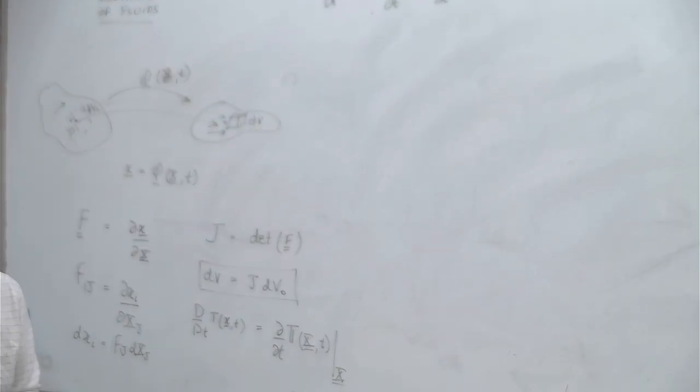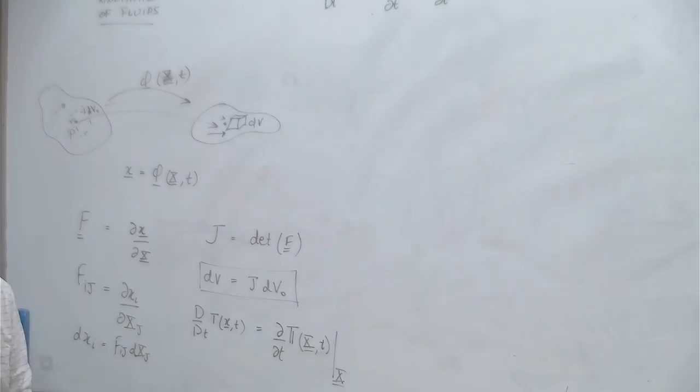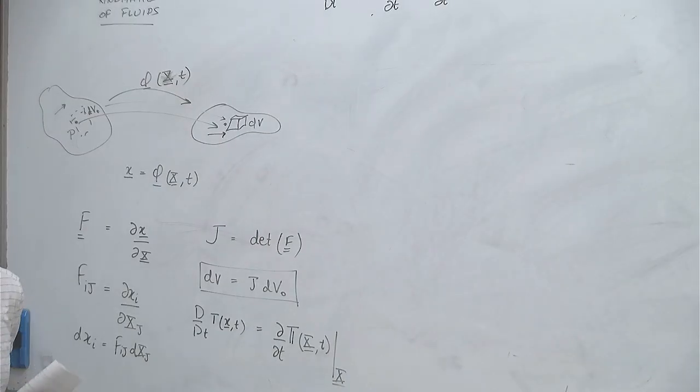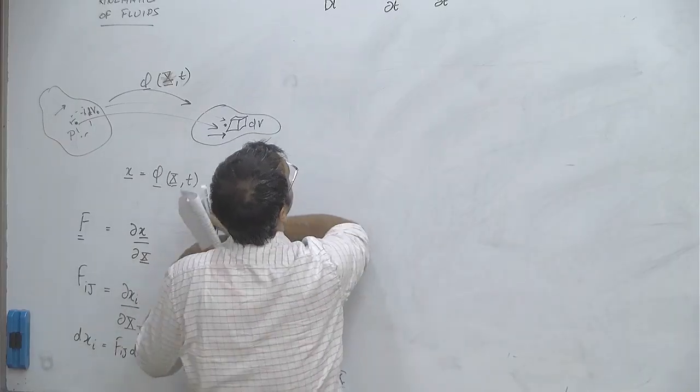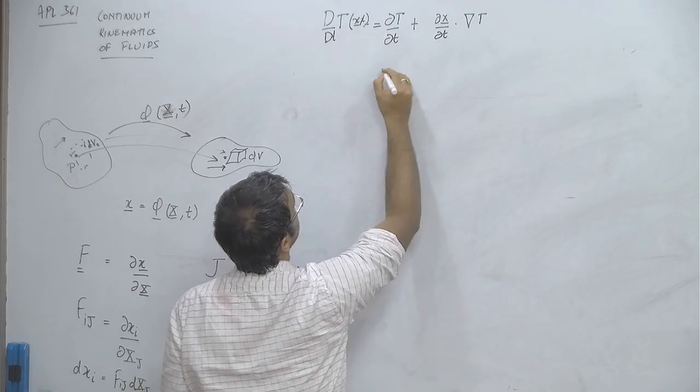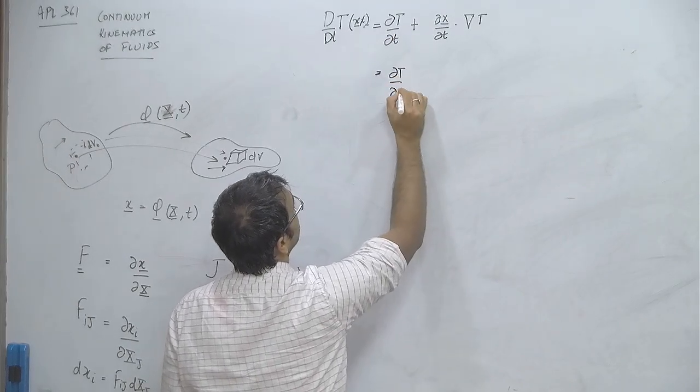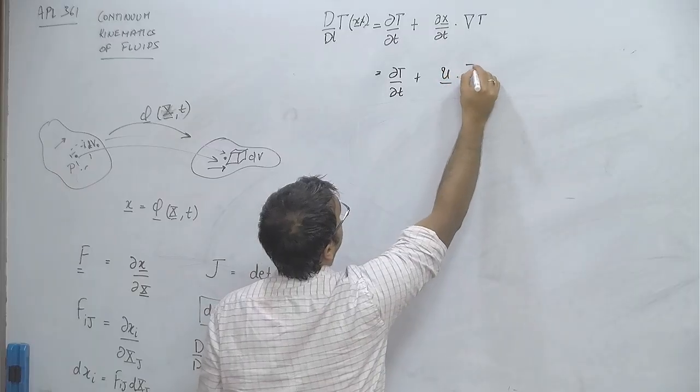Okay, so it's not like your usual partial derivative where there's a function that takes two arguments and you're differentiating with respect to one or the other. Here your arguments themselves are functions of a parameter and you're differentiating with respect to that parameter, and that parameter here is time. Okay, so basically this material derivative is just a chain rule, and this we had written is basically u dot grad of t.